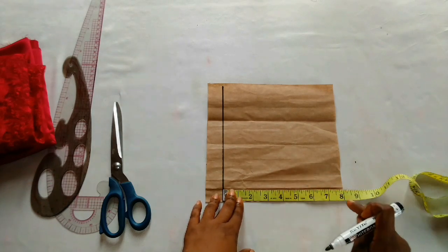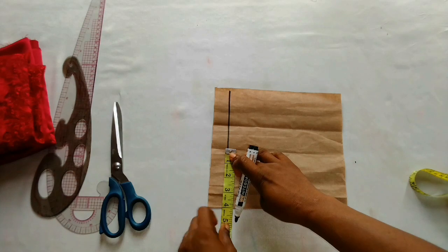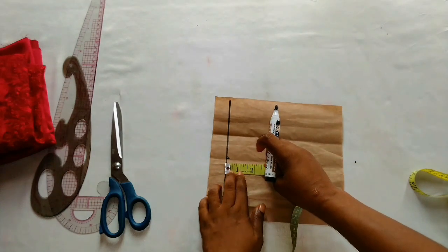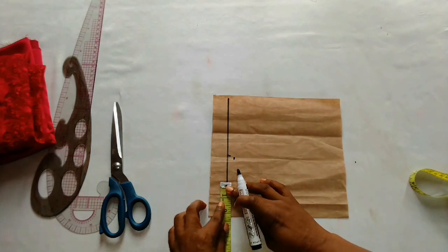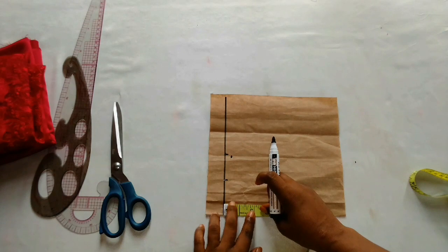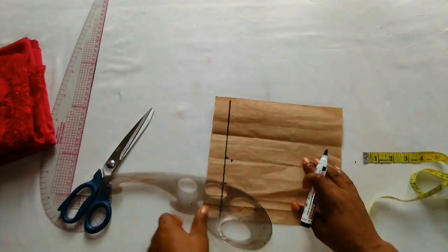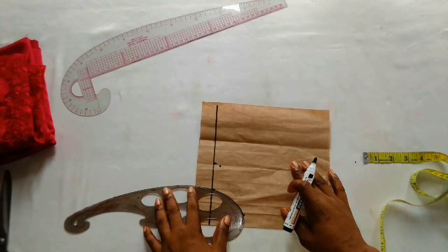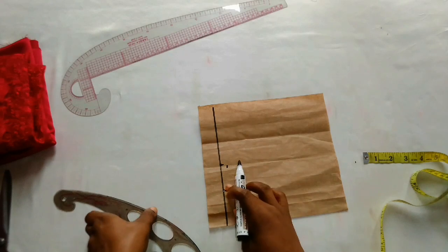The bodice length is 7 inches plus 1 inch for my seam, that is 8. The shoulder is 8 inches, half of that is 4 because my paper is on fold. So this is 4 here. I'll come down by ½ inch, which is the shoulder slope. I'll be using 2 1/4 for the neck width, which is here, and the neck depth I'll use the same thing, which is also here. Okay, so I will now connect the neckline. Here you can choose any type of neckline you want to use. So this is the neckline here. Now I'll connect this point to this point here.